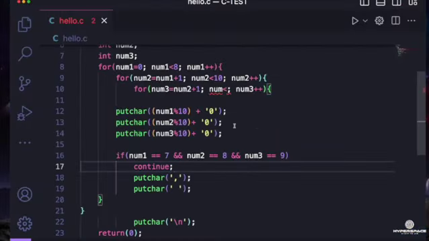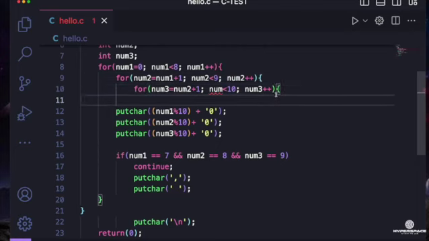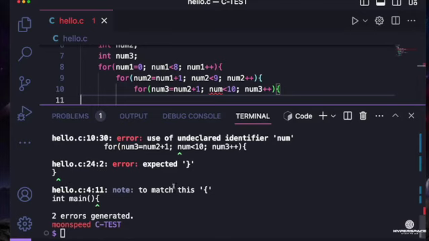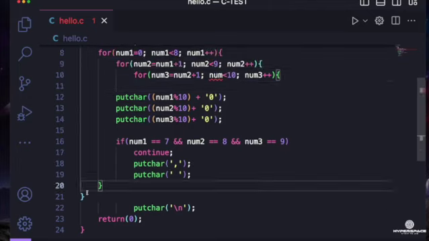Okay, so let's now figure out the relationship between the columns and the rows. We realize that the column is always one iteration ahead of the row. So if this is 1, this becomes 2. Since we run this for less than 8 times, because it's +1, we need to run it for less than 9 times. So we're going to run this for less than 10 times because it's always +1. Okay, so let's run this and see if there are errors. If not, then we're going to debug. So 2 errors generated. We didn't bring our curly braces for the outermost loop.